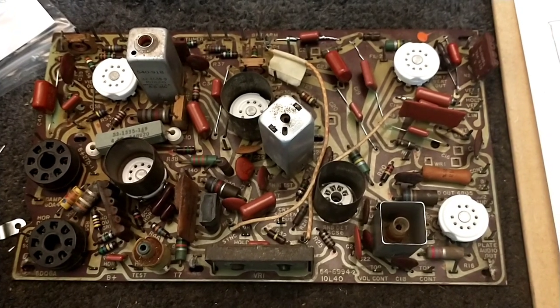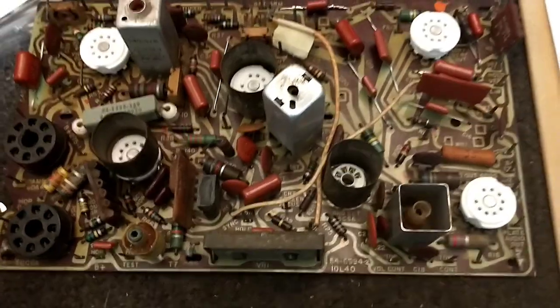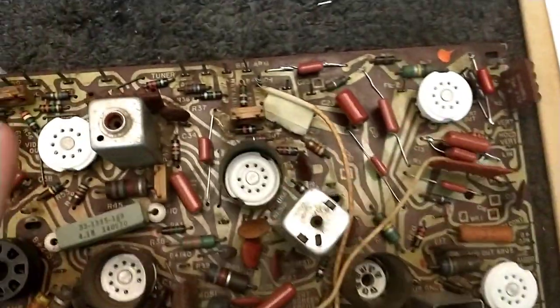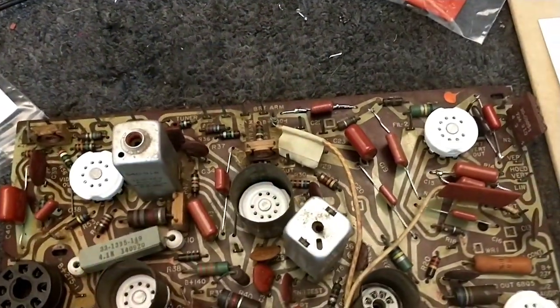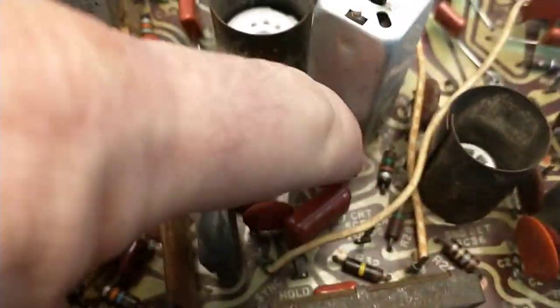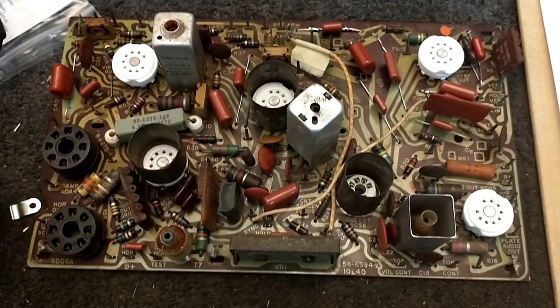But primarily what I want to talk about today is couplets. And couplets are these little molded networks like this one, this one, this one, this one. There's one hiding back here, and there's one that looks like a disc capacitor, which is this guy down here. It just looks like a disc capacitor, but there's actually a number on it, that one doesn't have it, but that's N4. And I thought about building couplets myself.